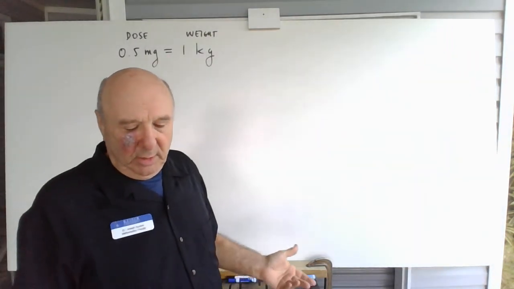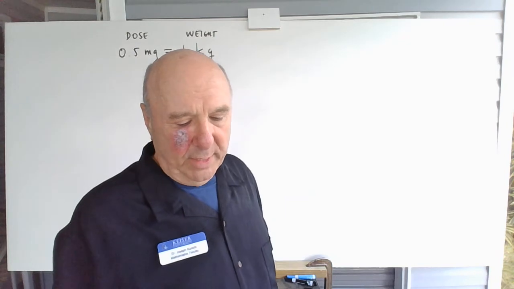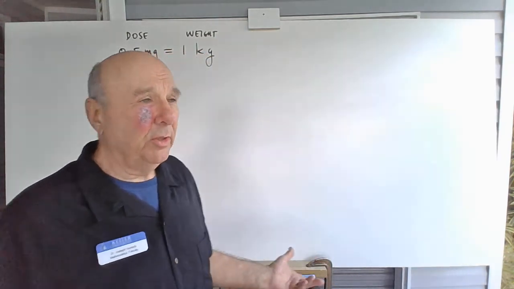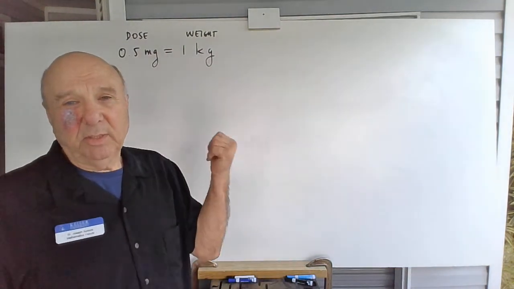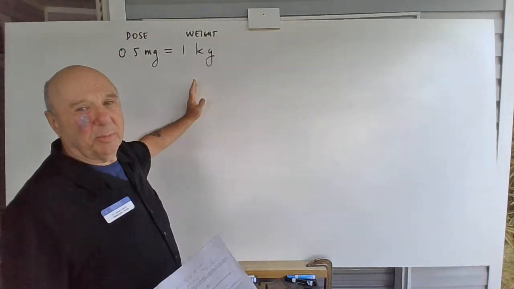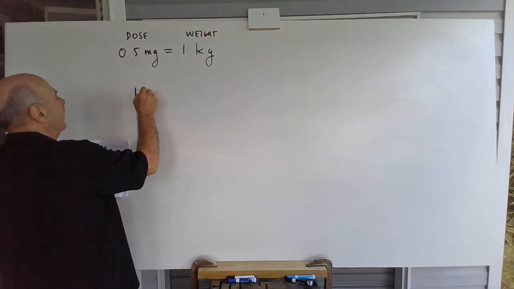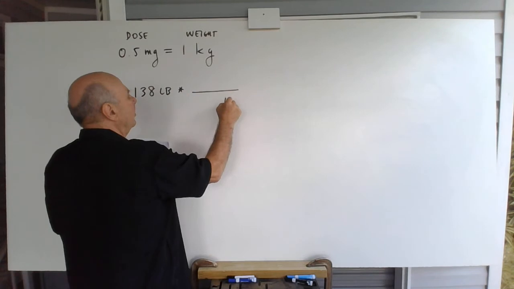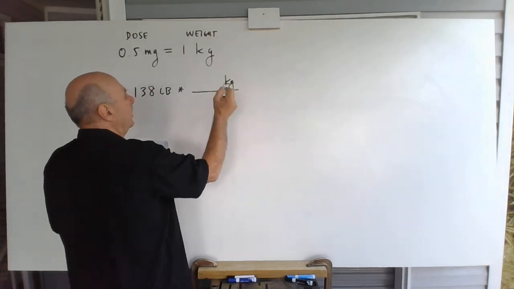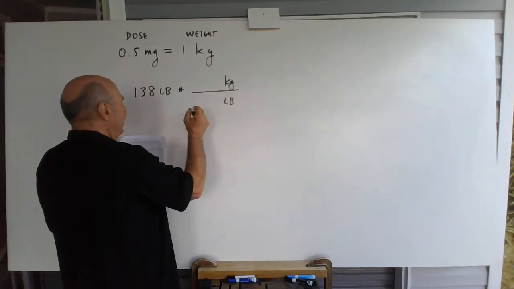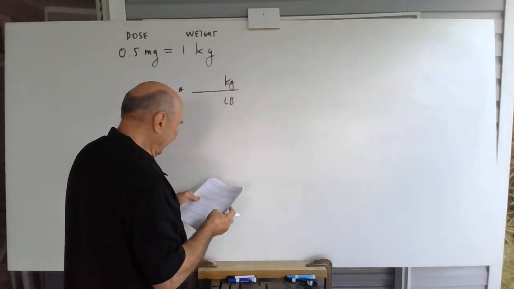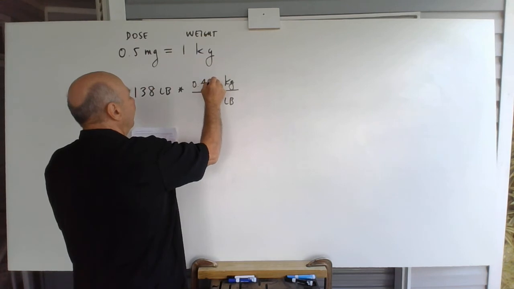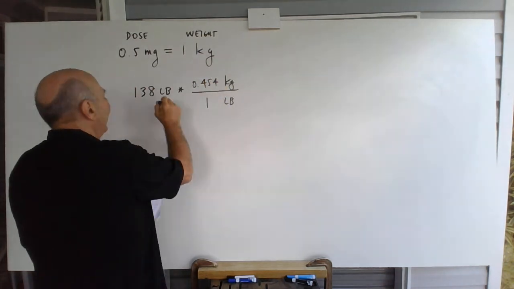All depends on how it sets up. So the next sentence says, if Paula weighs in at 138 pounds, what is her recommended dosage? Notice it's a 2-step process, because here the weight is in kilograms, but Paula walks in and says she weighs 138 pounds. So first of all, I have to change this to kilograms. And if I remember correctly, that's 0.454 kilograms to 1 pound. That'll take care of the pounds.